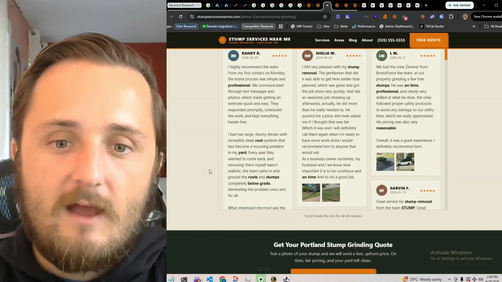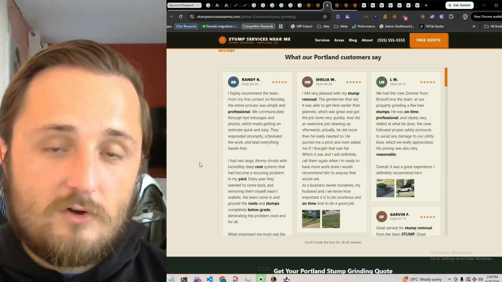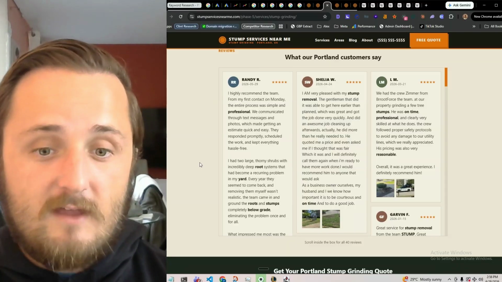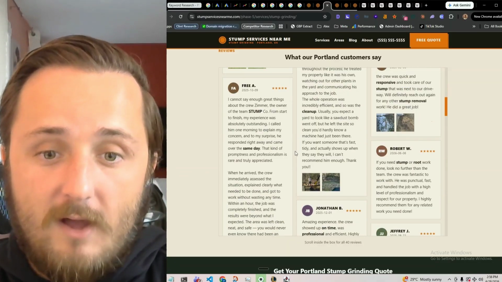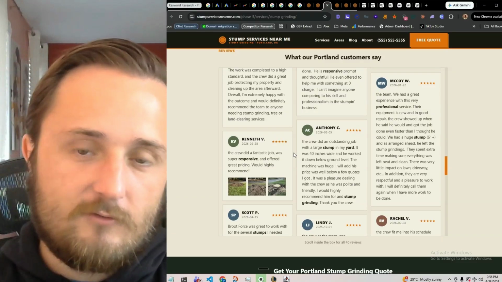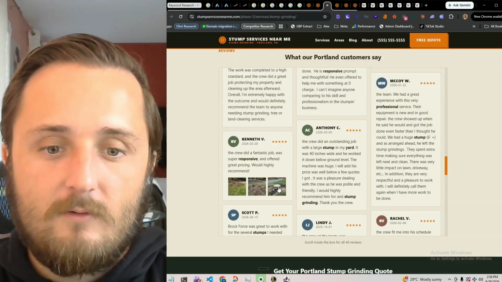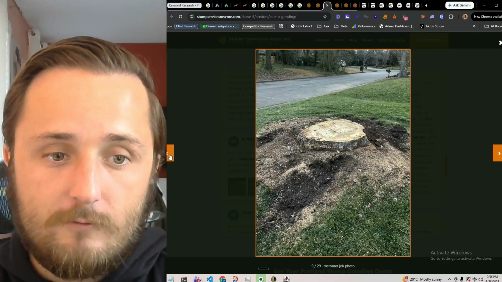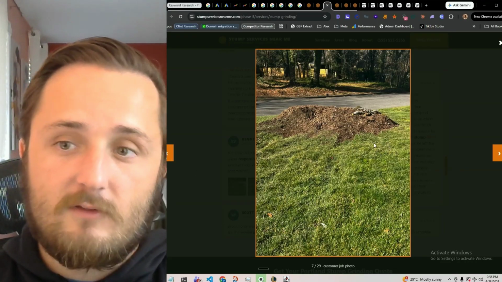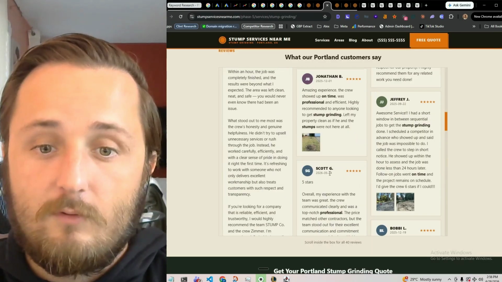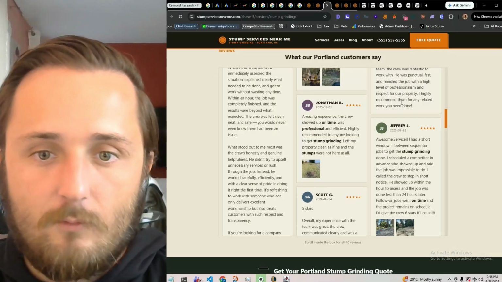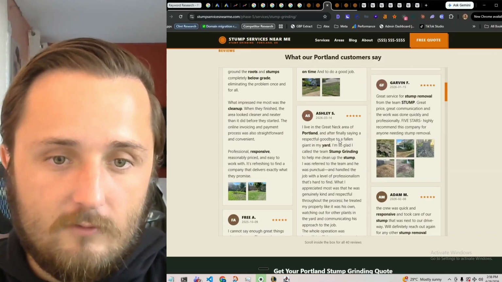Instead, I can take review data, which is already something that I want on page so I can convert people because it's a trust signal, and I can have it here in a scrollable box, so I'm not having to create these skyscraper articles, right? And because I'm pulling the reviews, I can also pull photos for people to see the work that I've done. So let's say they do want to scroll these reviews and look through what everyone wrote, they can also look at the work that's been done and get an understanding of what quality service we offer.